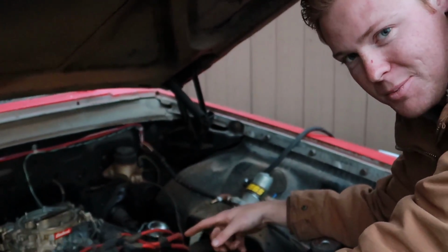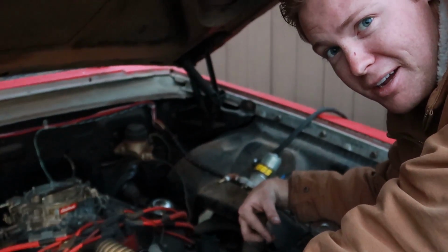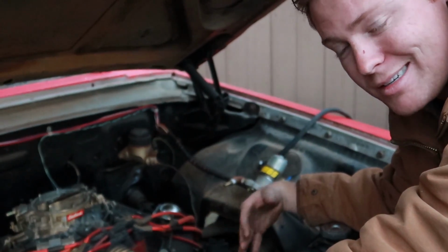So what I meant by a full project is I'm going to have to pull the hose off and pull the bottom water pump hose off. I'm going to have to stick a hose or something in this block and completely flush it out because there's no way rust did not get in that thing. If I put a new radiator in it and there's rust and corrosion in the block, it's just gonna plug a new radiator up. So I'm gonna have to flush this entire cooling system and start from scratch.